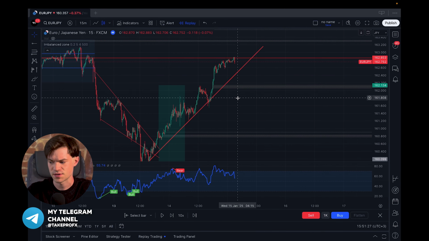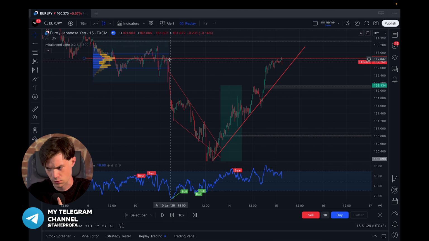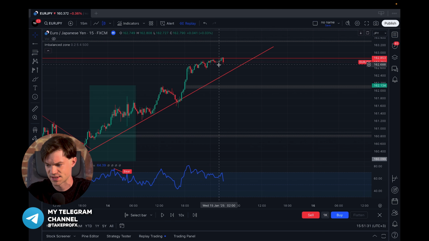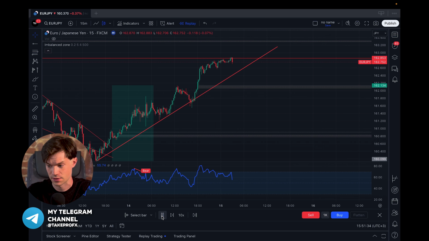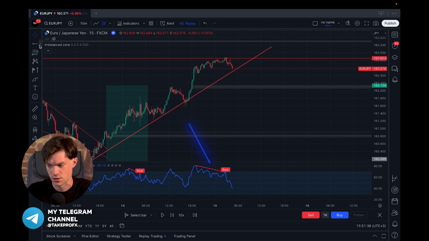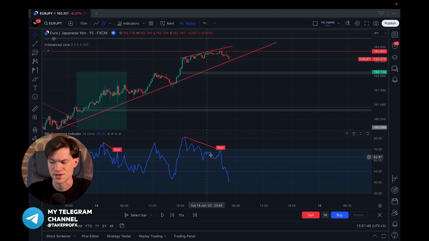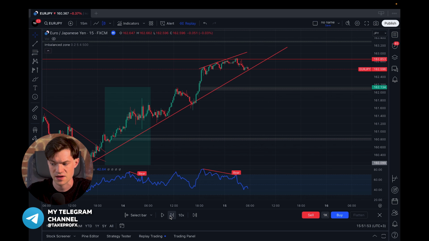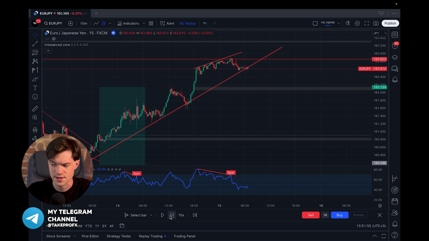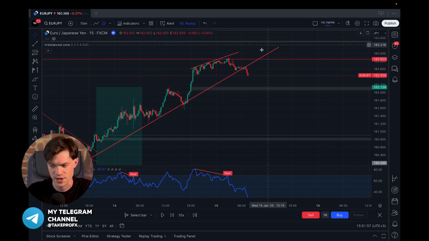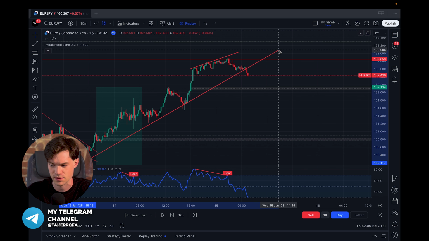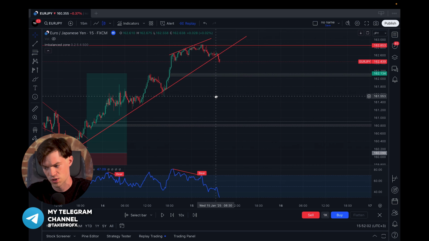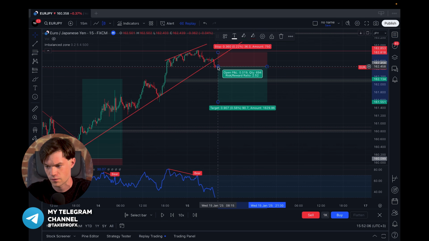But there is an interesting moment here. First of all, we are approaching a very strong resistance level. Secondly, we see that here we have a bearish divergence. That is, the stock market is growing, the maximums are updating, but the RSI oscillator is falling. That's why we have a bearish divergence here. Two strongest factors for the reversal, plus we have a trend line breakout here. I understand that after 2-3 candlesticks have formed behind the trend line, we are going to fall. So we take the short from here.